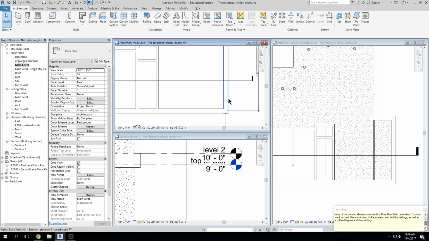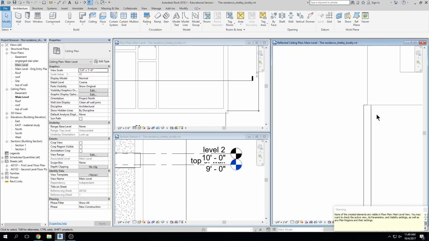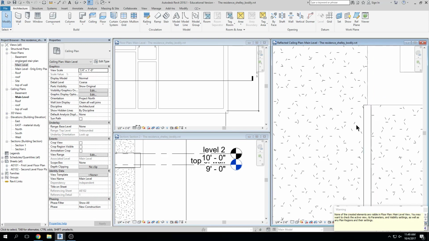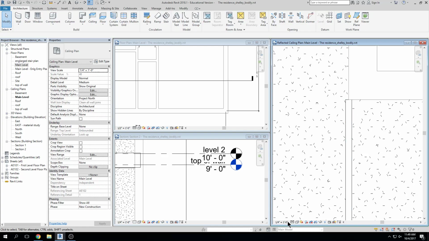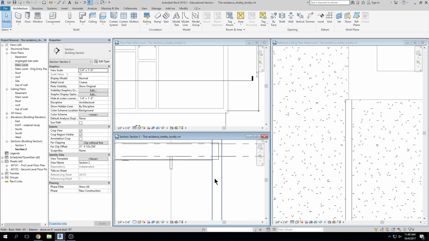So I hit escape, and I look over here on my RCP and see that I did get a wall drawn. It's a little bit off where it needs to be because I had it on wall center line and I was drawing blindly. So there's my wall. I want to see the striation in it, and if I look over here in my sectional view, there it is.